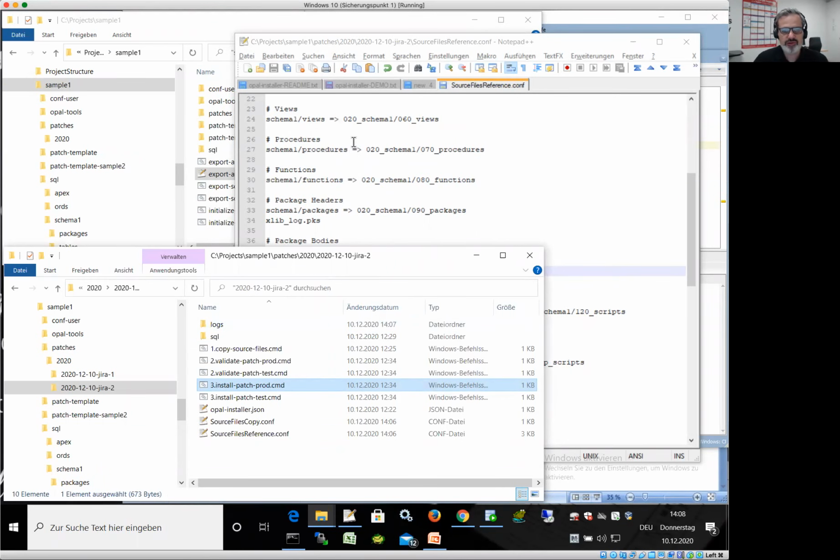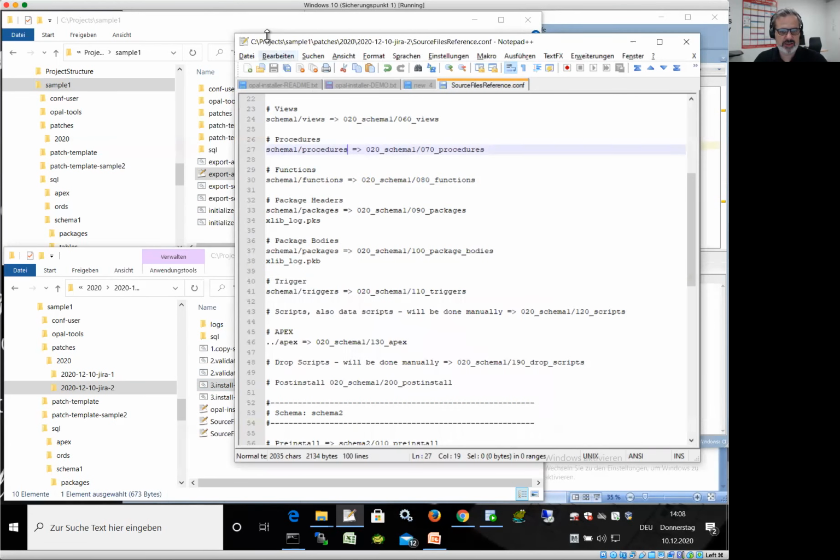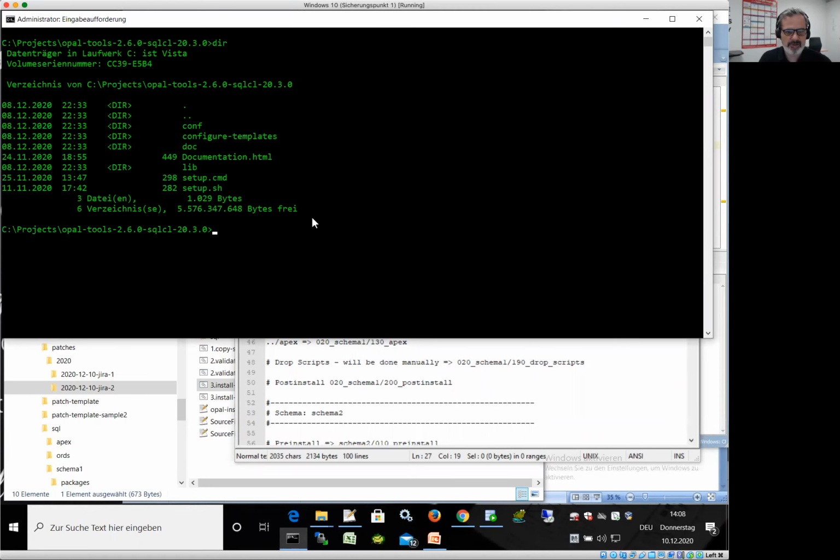So how can you set everything up? That is not that complicated. Actually, it's almost trivial. It comes with setup routines for Windows and also Linux and Mac. So we call setup. First, we have a starting directory, typically the directory where you have your Git export or SVN, but it doesn't have to be. So we use C projects sample3, and then you can provide each of the different directories, right?